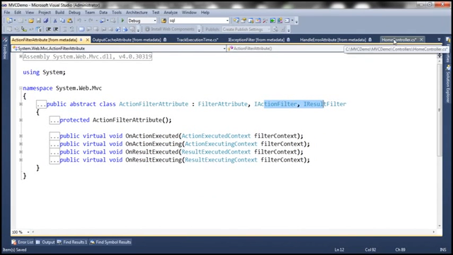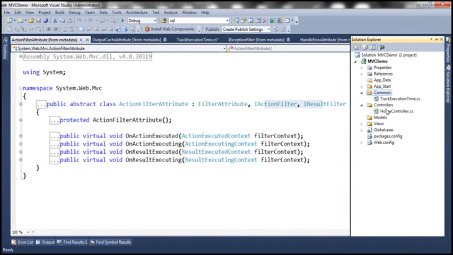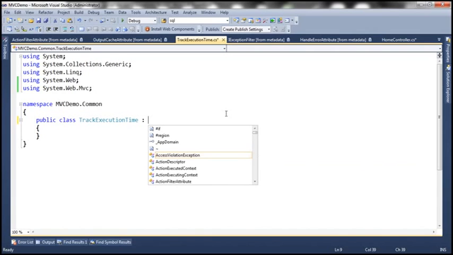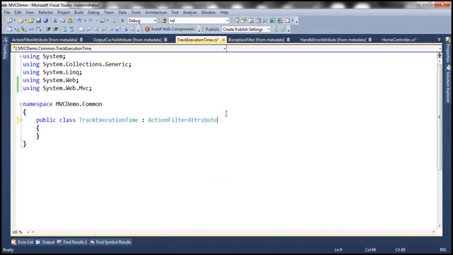So we want to inherit from that abstract class. Since we also want to log the exception details, we need to override the OnException method, which is present in the IExceptionFilter interface. So let's go ahead and implement that interface as well.